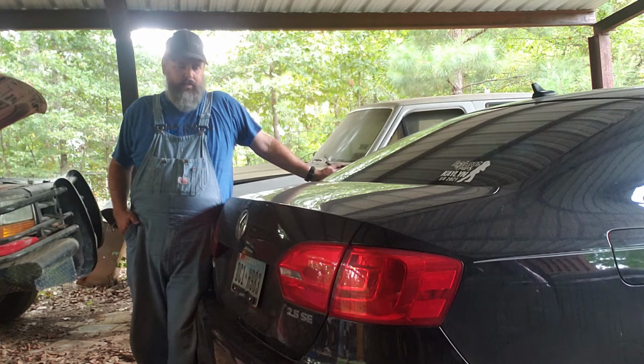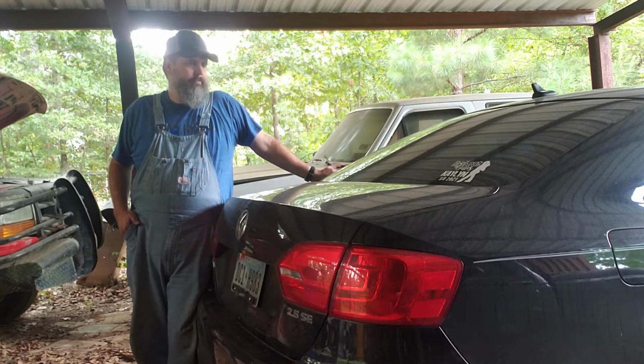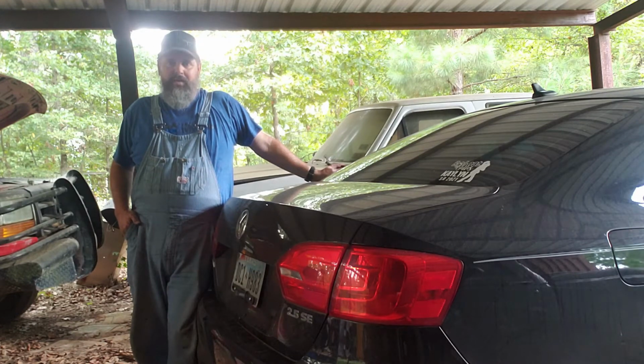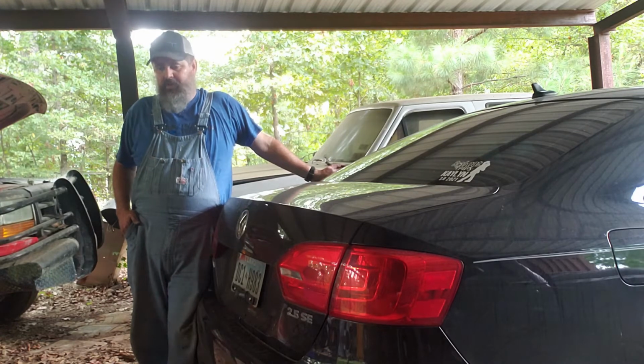Volkswagen Jetta, it's 2012. It's giving us the evaporative emission leak pump code in the car, and it looks like a fairly simple fix. It's just going to take a little bit to get to it. You've got to remove the rear tire and part of the rear inner fender. And the part's pretty easy to change. So we're going to get in there and take care of that. And hope y'all enjoy. It'll be fun. Let's go.